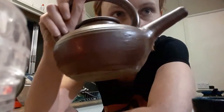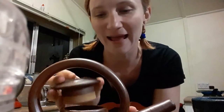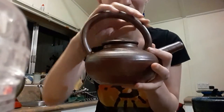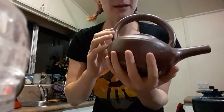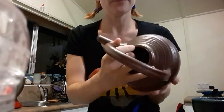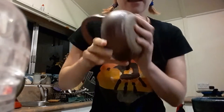So you need a teapot. This one is really great because I made it. It has this gorgeous handle, which is a lovely shape. It's a nice weight. One of the things that's nice about it is that inside right here, there are holes so that you don't have to use a tea strainer. Pretty sweet.